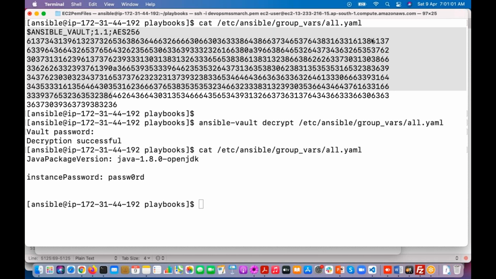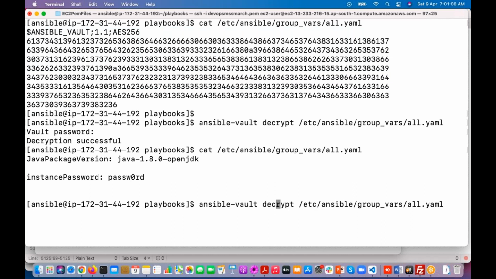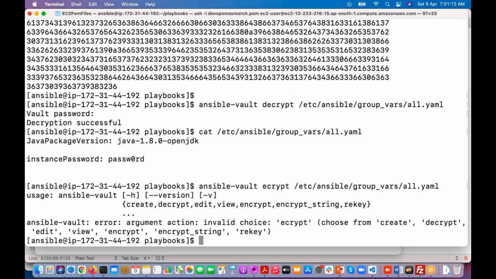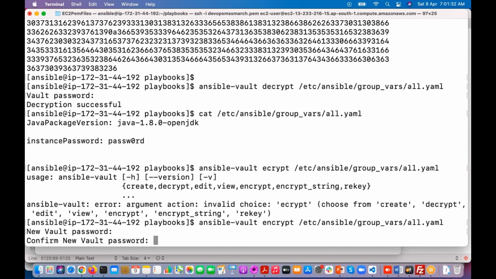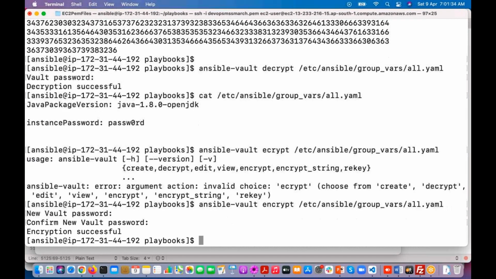Okay, so again, if you want to encrypt, we are going to use ansible-vault encrypt, with the vault password.